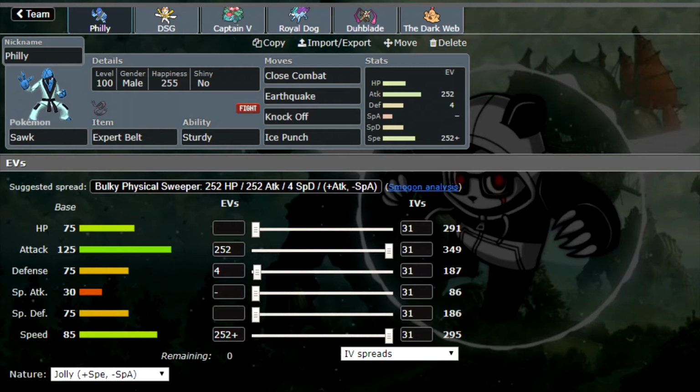I do have Expert Belt over the Choice Scarf. I'm not a big fan of locking myself into one move if I want to have Sawk in there for a little bit of time. So there's that, and I also don't have a Z Crystal since Sawk is one of my Zmons. I am kind of bluffing a Z Crystal, so it could potentially knock out something with a Z Crystal if I had it, but I'm bluffing it, so I won't. So you know, might get some switches off of that too.